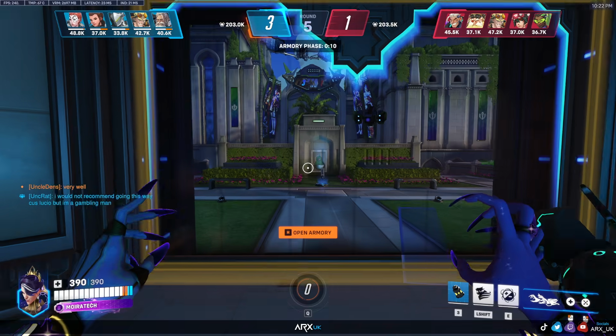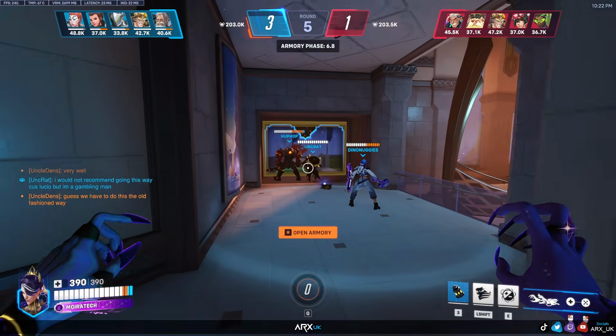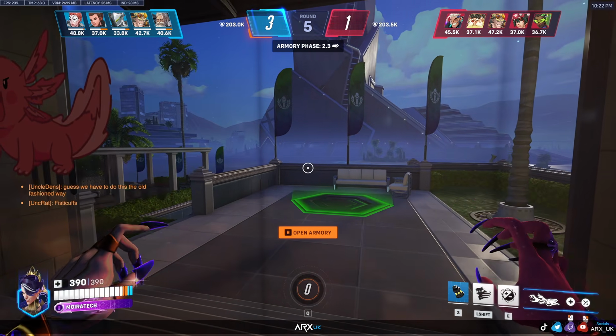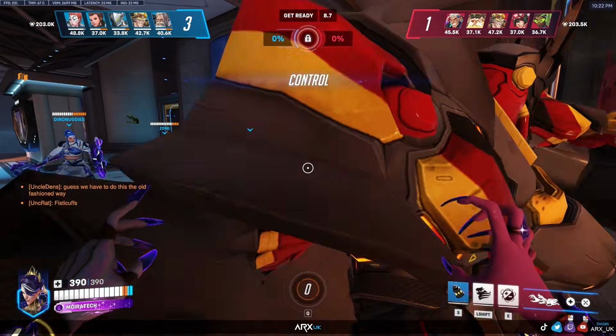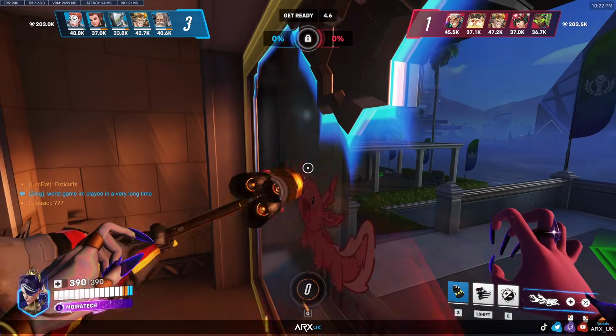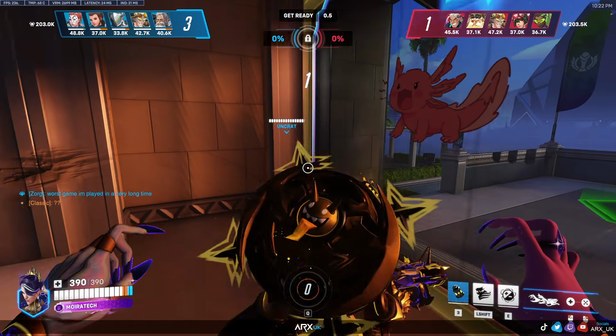So, Unkrat, the Junkrat, says, I would not recommend going this way because they have a Lucio, but he's a gambling man. Well, hey, look, remember what I said about if somebody makes a bad call? This next point decides the match, you know what I said earlier. So, we're going with it. I completely agree. This is a disaster.